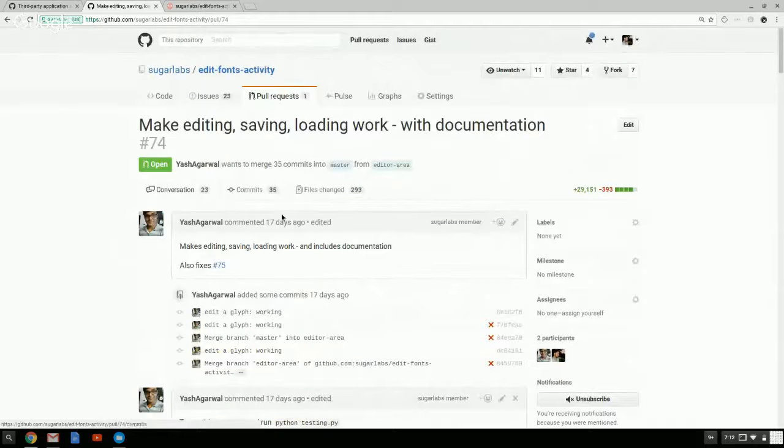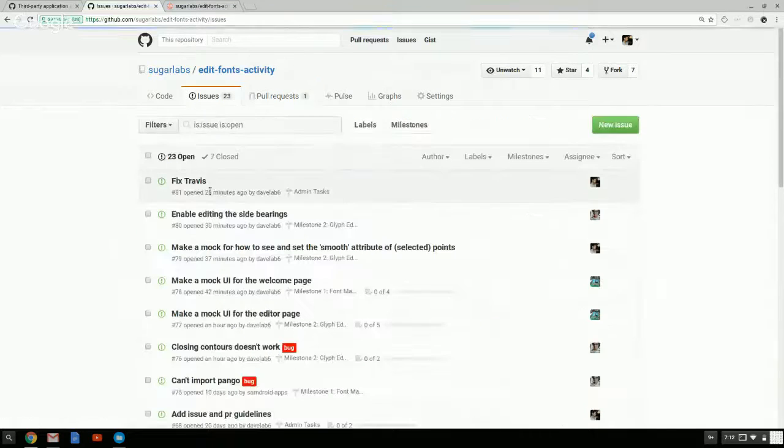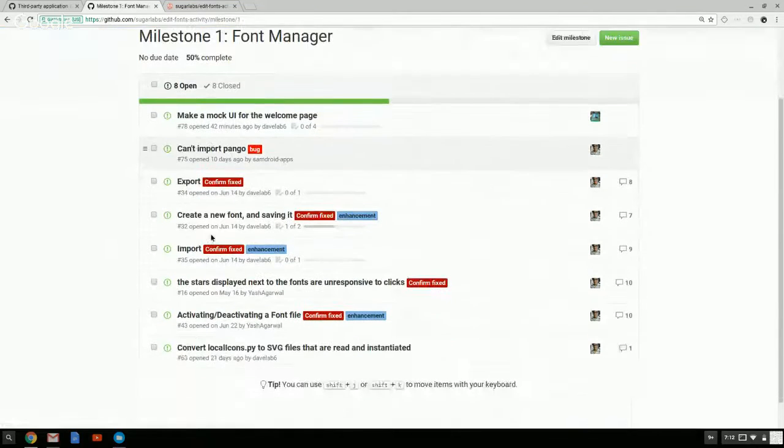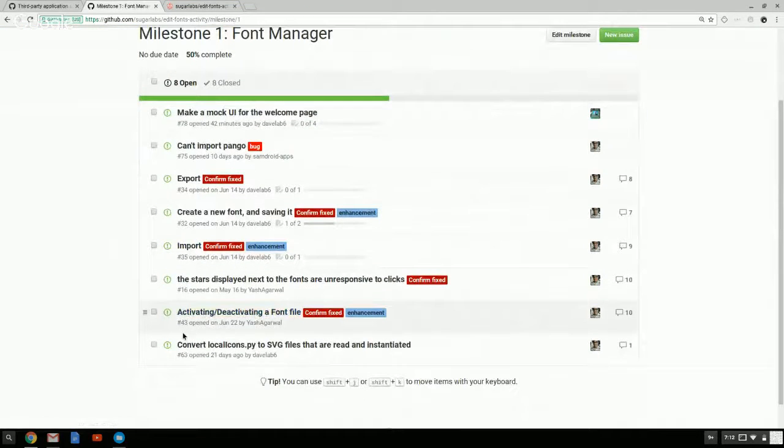Yeah. So I think probably just merging this, cleaning this up, and merging this is the very next step. Mm-hmm. And then in the issues, milestone 1, and then this is an ordered list. And maybe we can review on Monday.